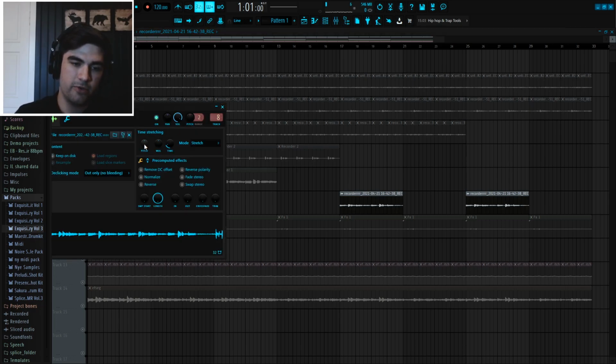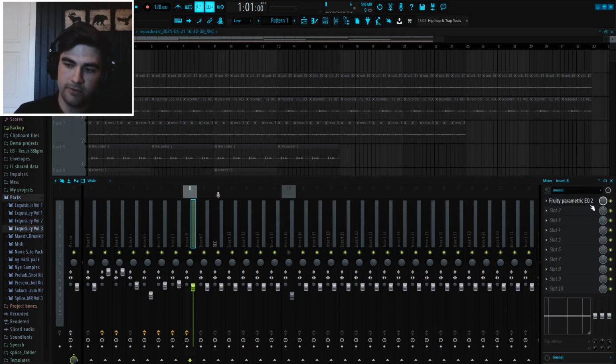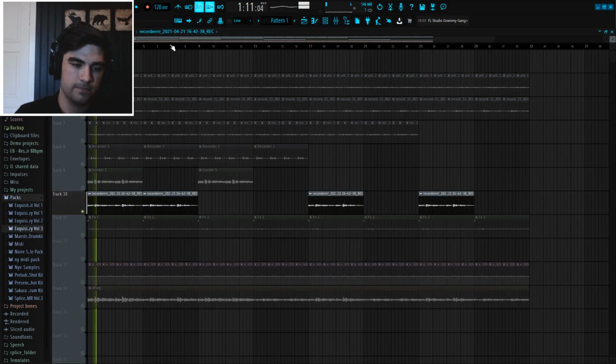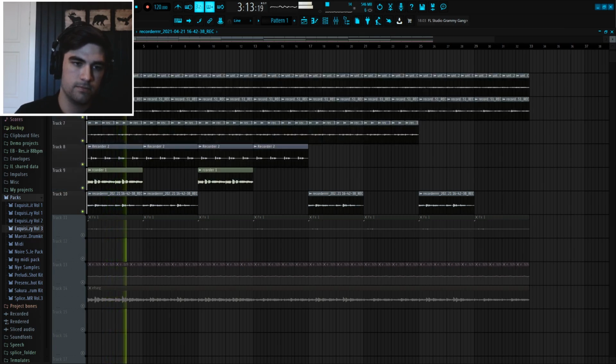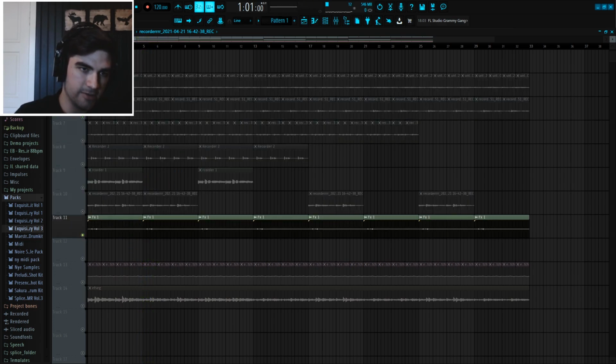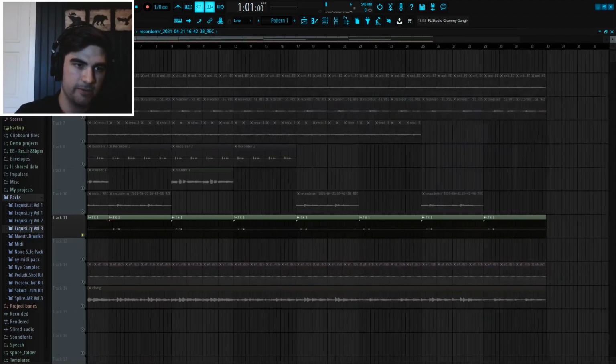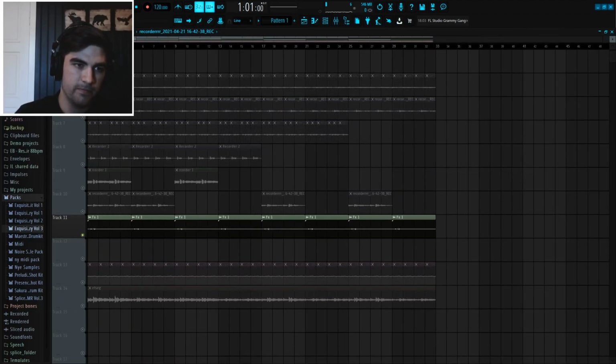And then to make it sound more like a bass, I pitched it down an octave. And then I added this EQ to get rid of the high end to make it sound like a bass. And then lastly, all I had was this texture sound, just background noise, to make it sound vinyl.